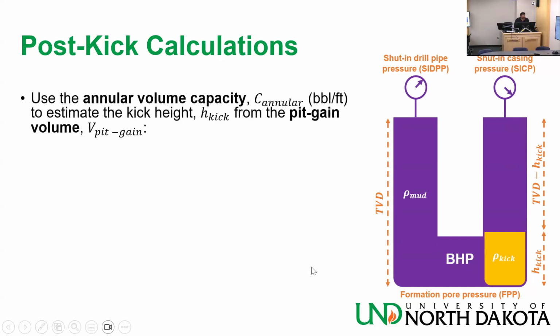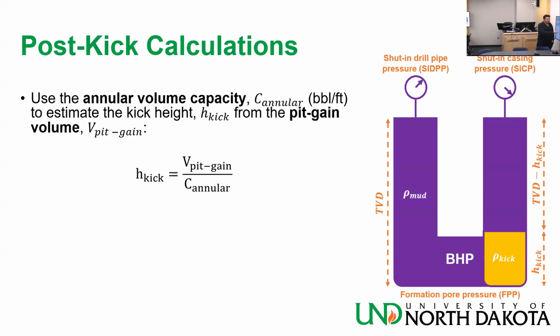So what are we gonna do here? You have a pit gain, okay? You have isolated the pit gain as we just said earlier. And you will come up with the capacity of the annulus, and you will estimate the kick height. Now, in your app, it's close to the real world. So you have the part that is below the bit because you lifted off the bottom. You have to lift off the bottom so that you don't get seizing, get stuck. And you're able to start drilling again after you circulate the kick out of the hole.